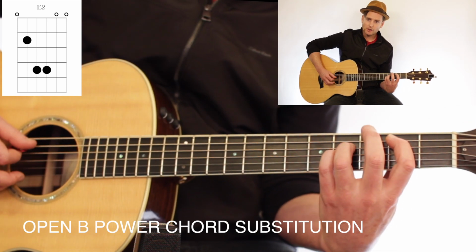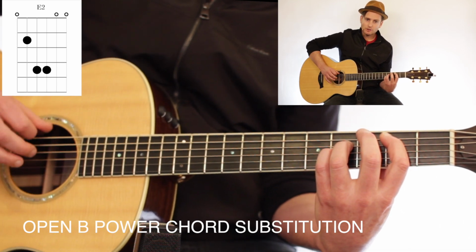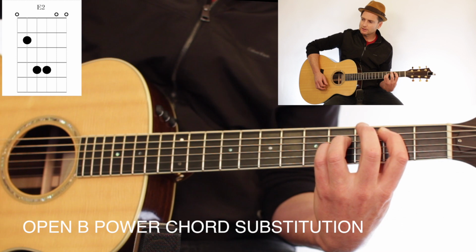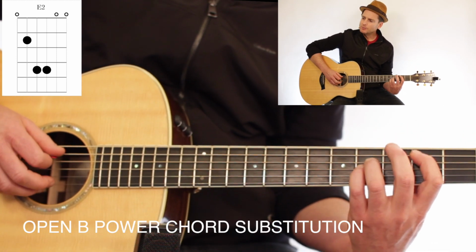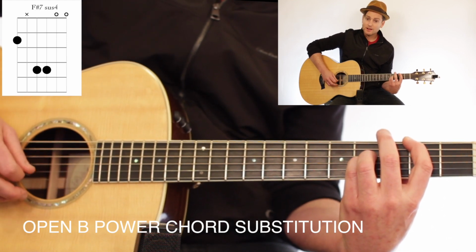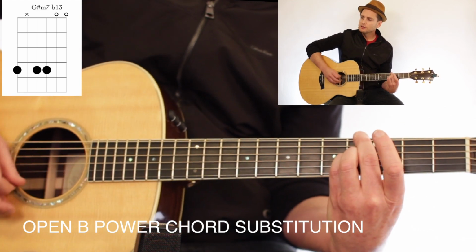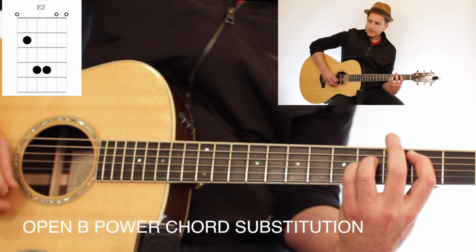Okay, so the first chord is without the low E string. And then the last chord's with the low E string. It's easy to get confused on that. So B sus4, F sharp 7 sus4, G sharp minor 7 flat 13, and then an E2.